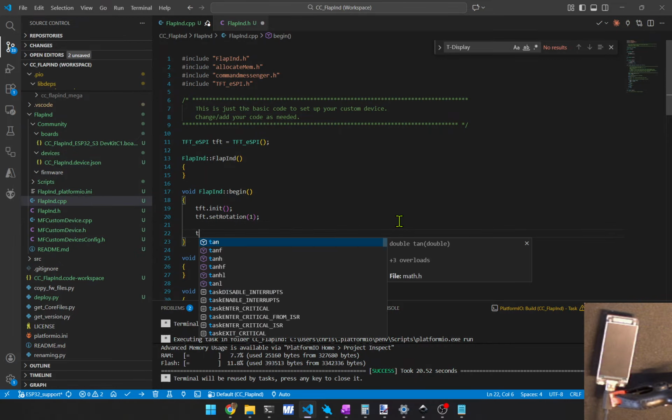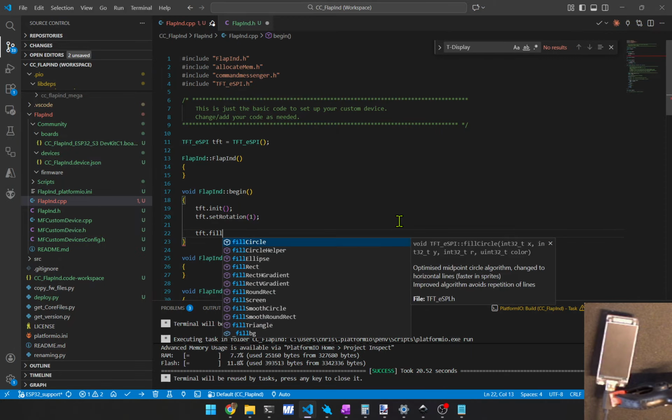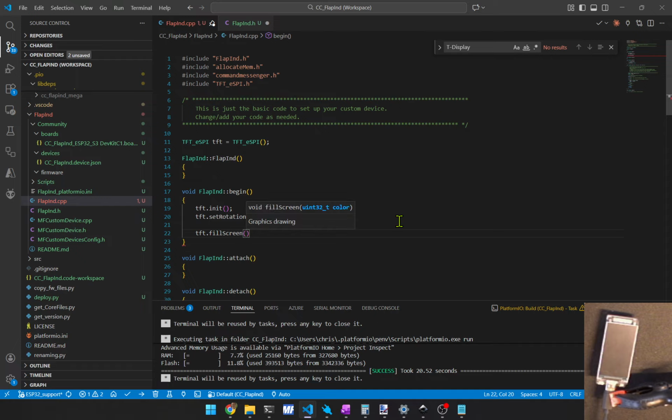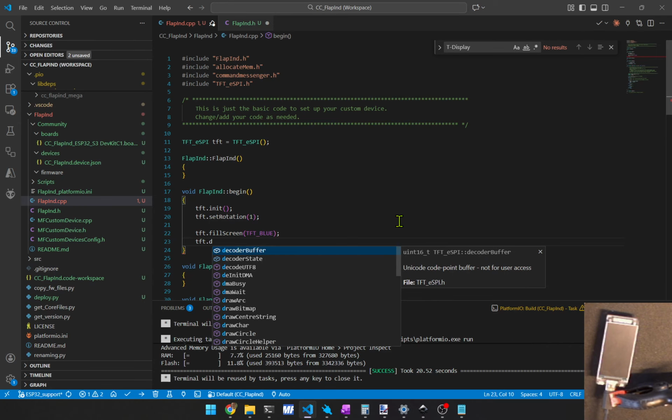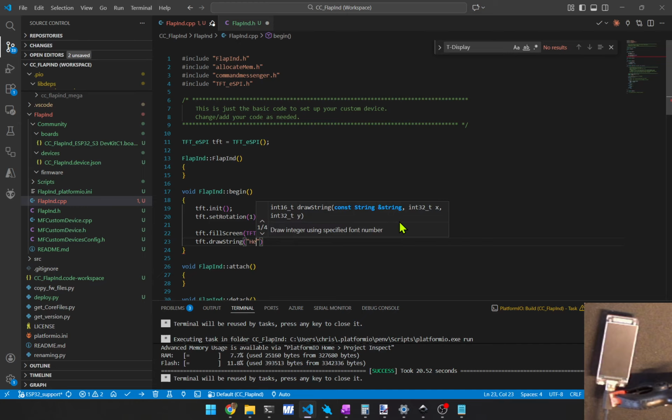And now I like to make sure that this is working. So TFT, let's do fill screen with blue. You'll see these TFT color names. And let's do TFT draw string hello demo, and we will put that at 0, 0.